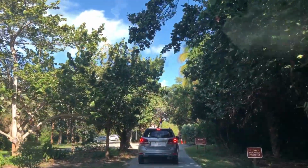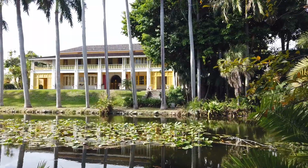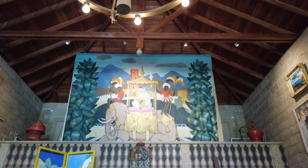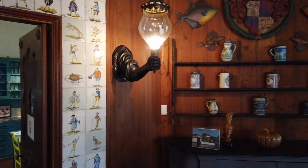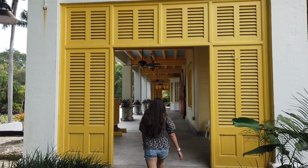On our last morning, we had a little bit of time before our flight, so we wandered over to the Bonnet House in Fort Lauderdale. I know what you're thinking. Another rich person's house? Well, yeah. But this one was totally different than the Vizcaya Museum. It had more of an artistic flair and had tons of unique and quirky pieces lining the halls. You can easily peruse the villa and its surroundings in about an hour.